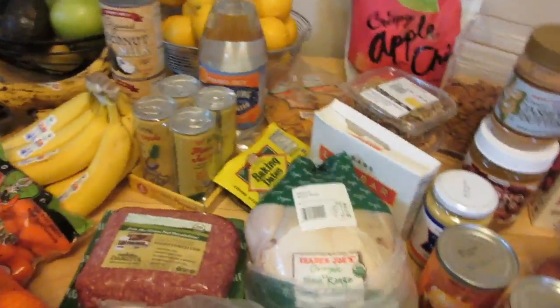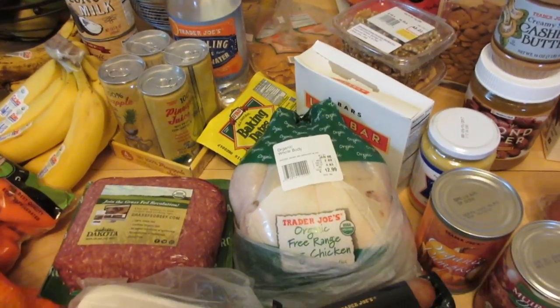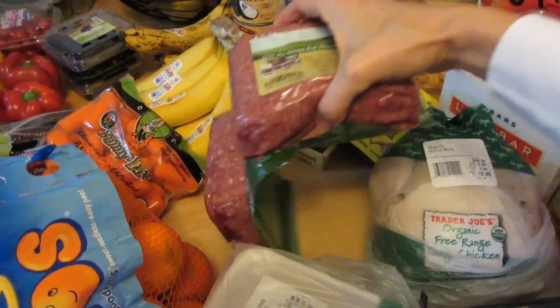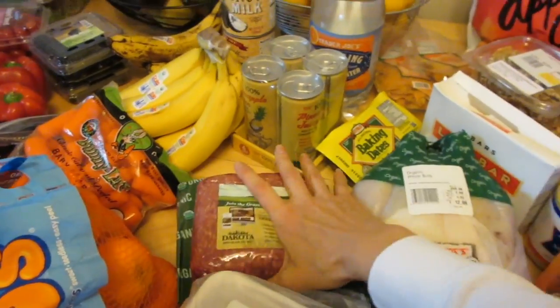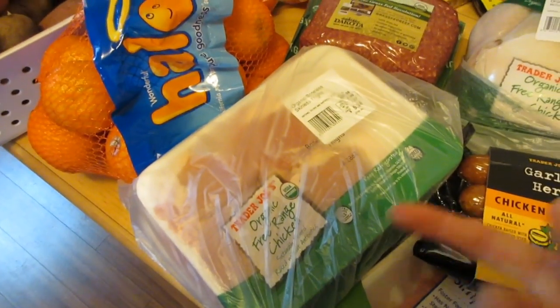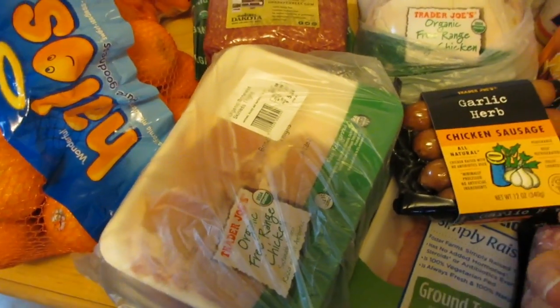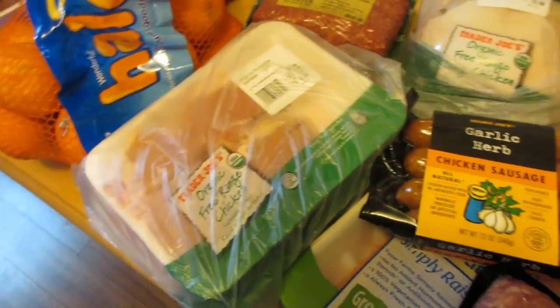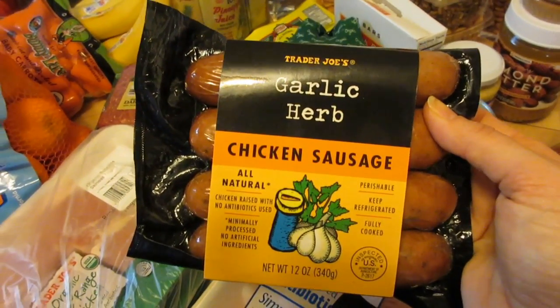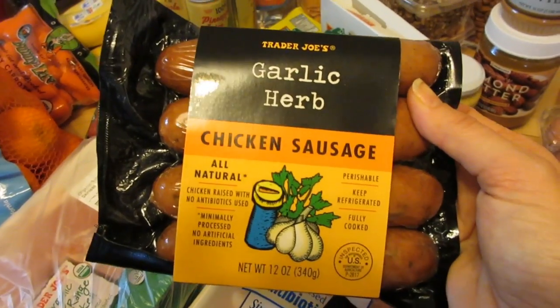So there you have it, guys. A lot of my shopping was done at Trader Joe's, Sam's Club, or Costco if you have it. That's where I purchased this organic beef right here, 3 pounds. I also got the organic chicken at Trader Joe's. Fairly reasonable, especially if you get the thigh meat or the legs or the wings as opposed to just the breast. These sausages can be found at Trader Joe's or Costco or Sam's Club as well.